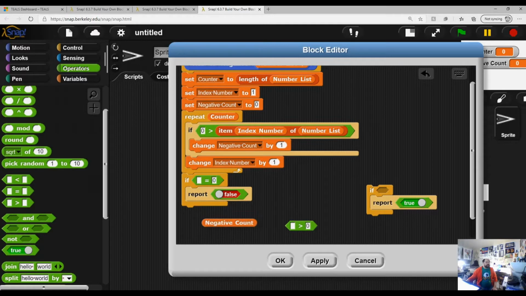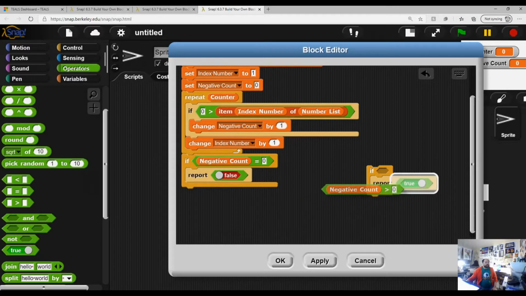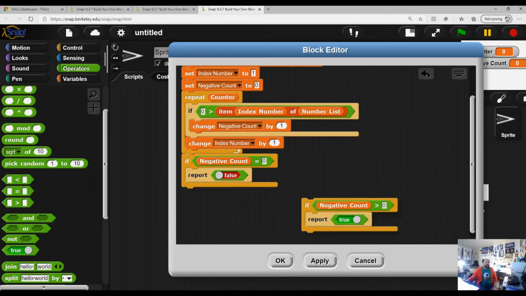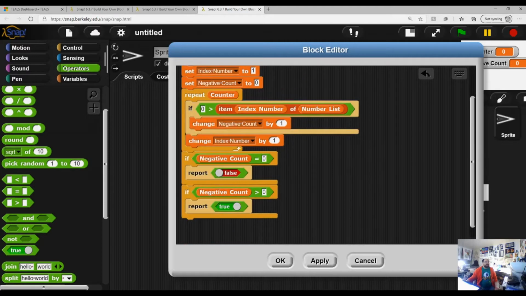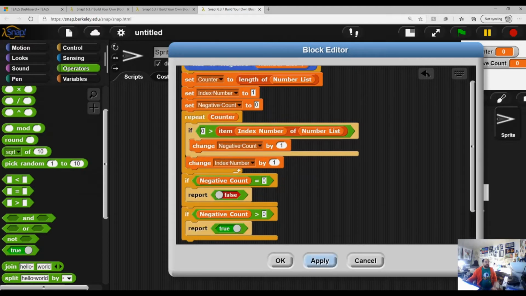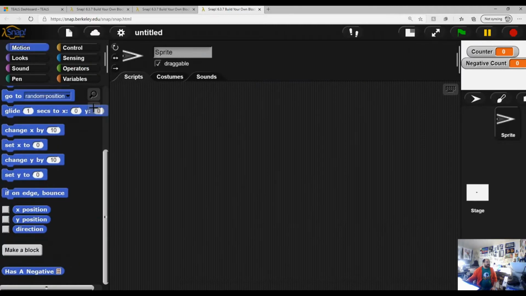So that will give us true. So now we've set the conditions for both false and true. Let's apply that. Let's check to see what we got.